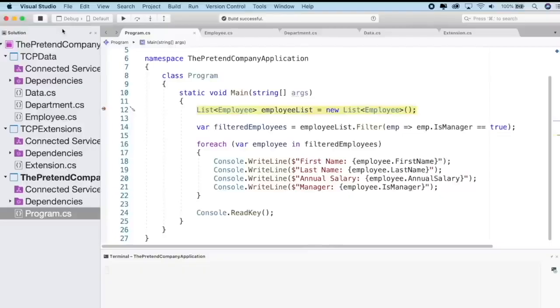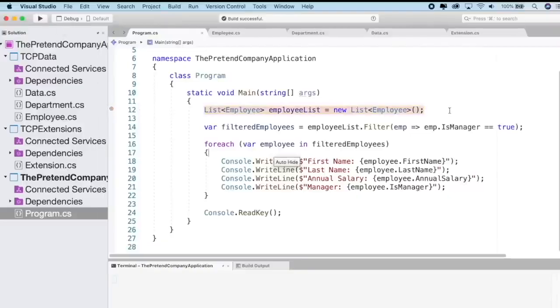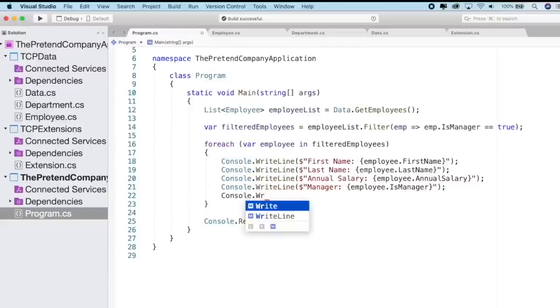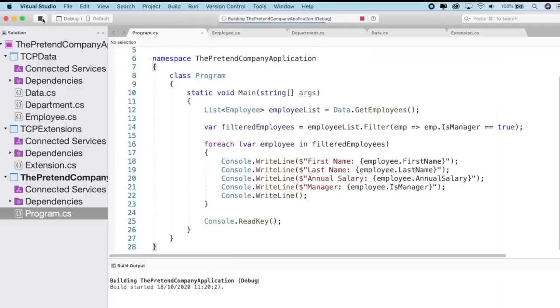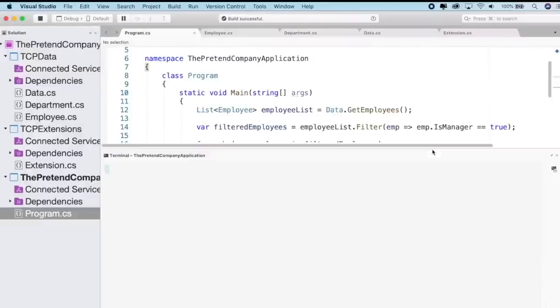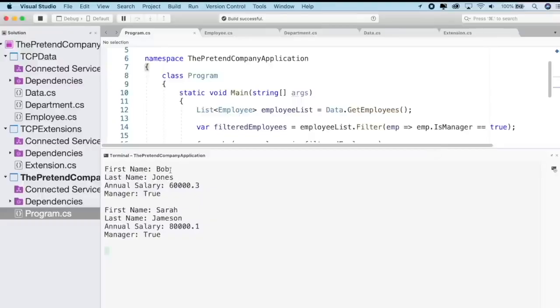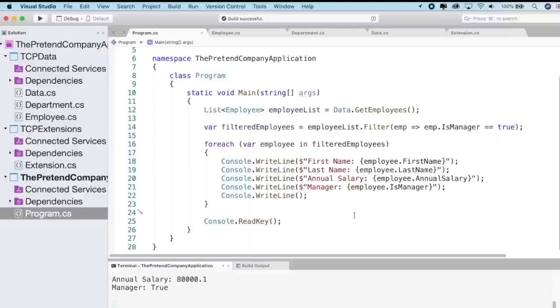We of course need to populate our employee list with data. So let's assign the value returned from data.getEmployees to the employees list variable. Right, let's run the code. Great, and you can see that only the employee records where the relevant isManager property value is set to true are returned to the calling client code.